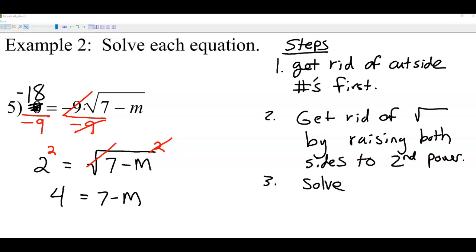So let's go ahead and solve. What would you guys do first here to solve this? Okay, so I would subtract the 7. I agree. That would give me, what's 4 minus 7? -3. And now, don't forget about that negative. It matters. That's there. That's a negative m. You could think of that as a negative 1 if it helps. Now, how do I get rid of that negative 1?